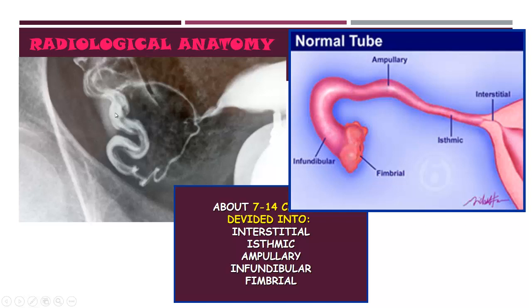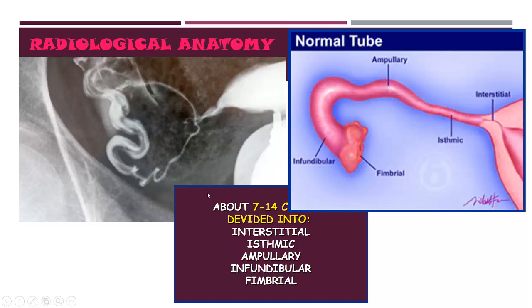And this is the ampullary part with the normal mucosal pattern. The normal mucosal pattern appears in the fallopian tube in the form of longitudinal hypodense areas, which are the folds of the ampullary part. These folds are not well seen on the lipid contrast that we used to do in the previous era, and they are not seen in other modalities. We will see the other modalities for imaging of the fallopian tubes.